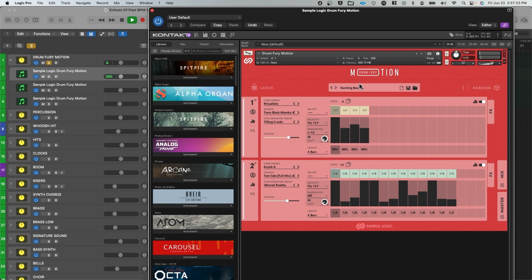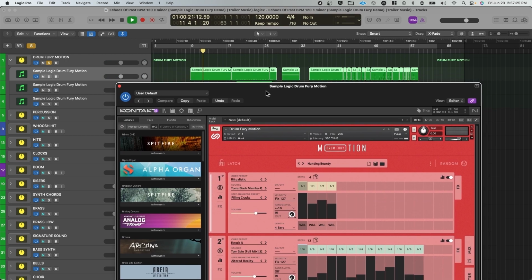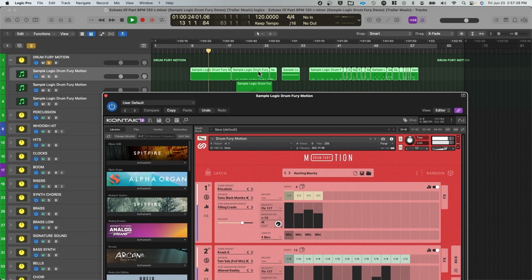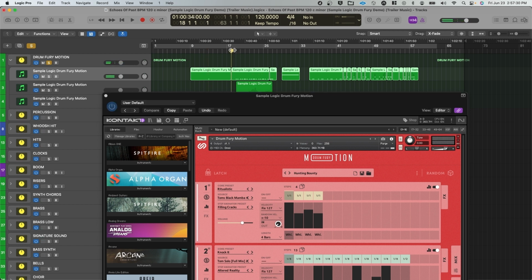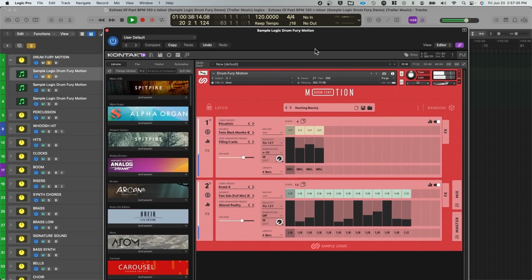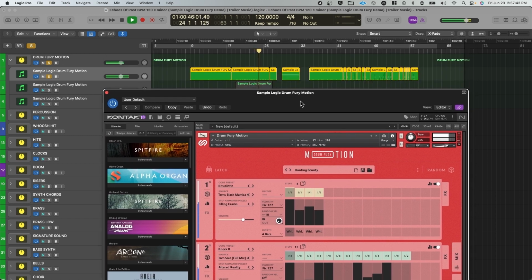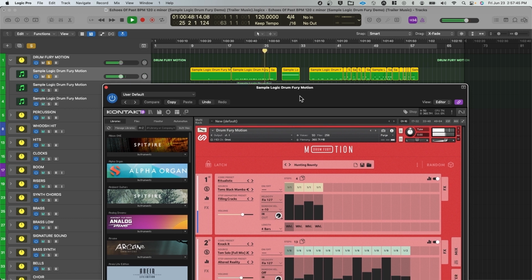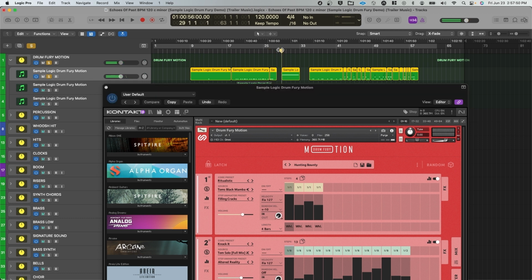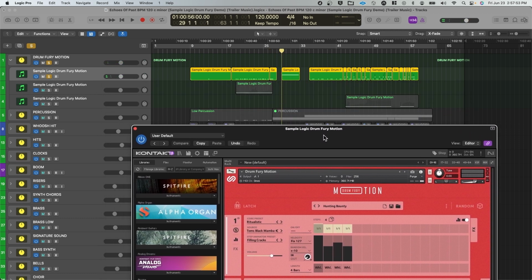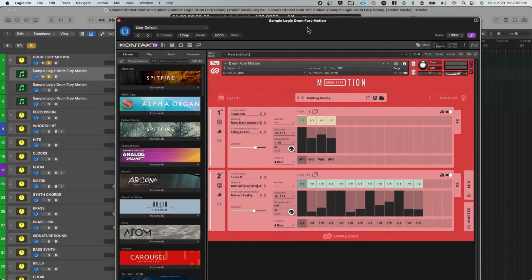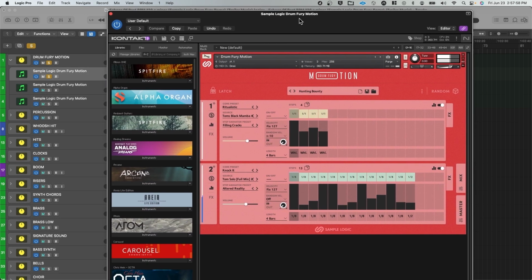This is just the Hunting Bounty preset, just hitting the one-shot at the beginning, and this again here a couple of measures later, and then the second half of that intro part plays a little bit more. Still the one-shot, not playing the loop yet. Triplet ending there, and then this middle section where it's just the bell playing, kind of a low-key section. I have the loop playing on this one.